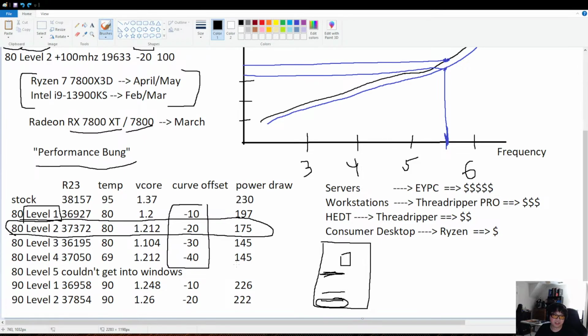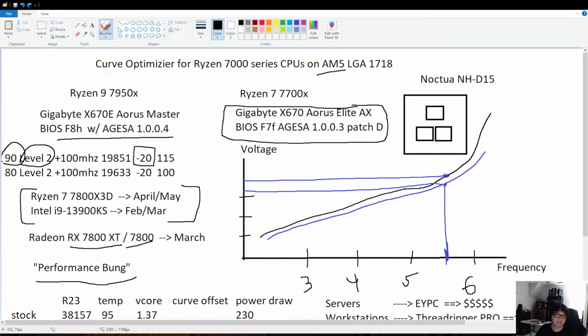But I think in terms of Curve Optimizer, this is definitely the way to extract, at best, more performance, at worst the same performance, if not slightly worse than stock, but way better thermals and way less power.